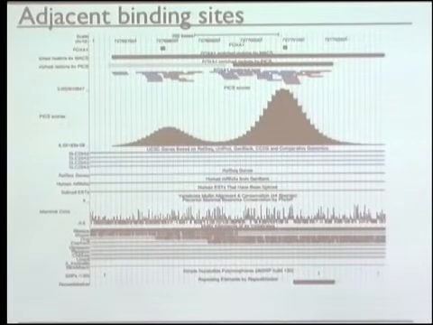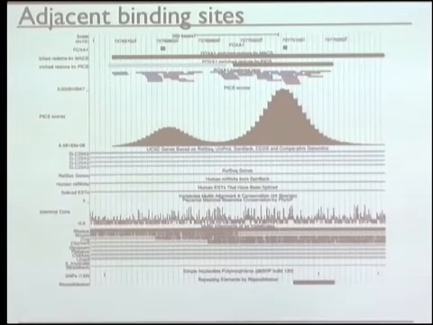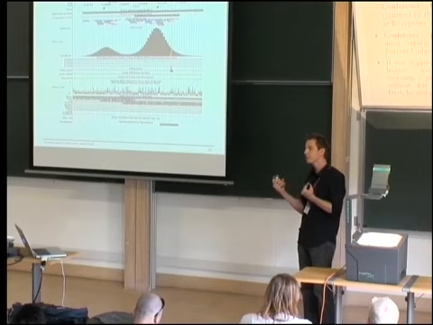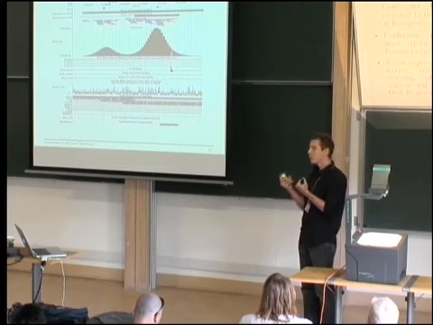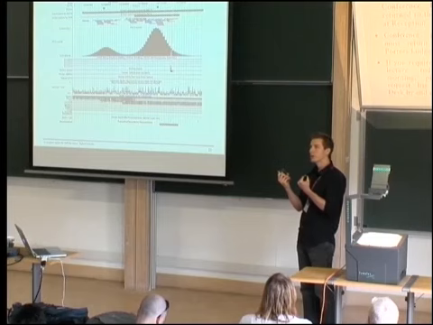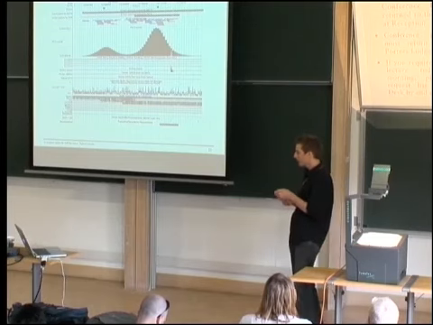So this is a couple of examples that I wanted to show you. This is just to show that actually the mixture model is pretty good at separating closely adjacent binding sites. And in particular, it's good at that because we use the prior information on the fragment length distribution. So we know roughly what the separation between the forward and the reverse peaks should be. And therefore, we can use that to put more information into separating two peaks that are close to one another. So this is an example.